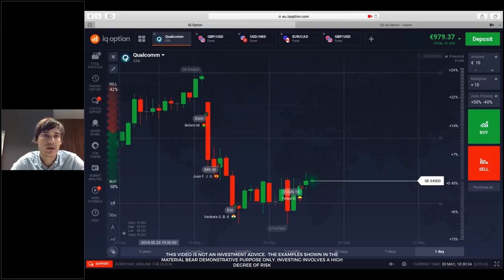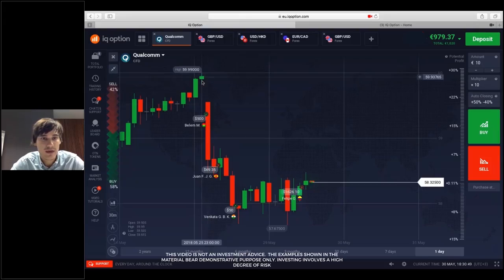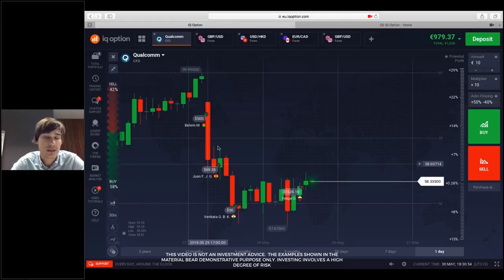So this is where the stock of Qualcomm closed yesterday, and this is where it opened today. So imagine if somebody made a trade here at this level, on the next day, after this long candle, all of this would be a possibility for a profitable trade. So making trades and leaving them overnight, it's a very useful feature.